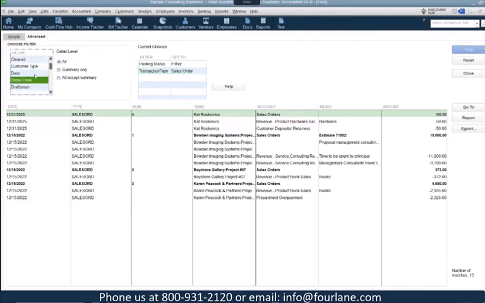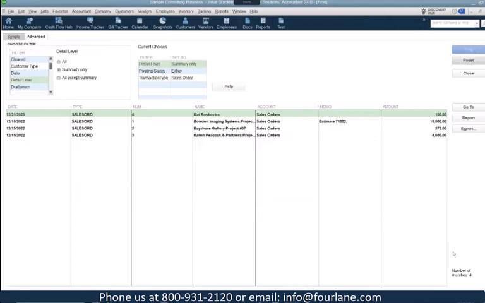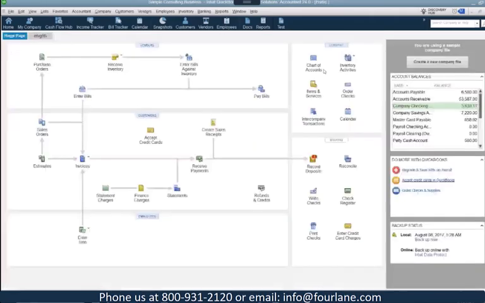If I wanted to just see a count, then I can go to detail level right here and choose summary. Now it's going to show me just exactly how many sales order transactions I have in this QuickBooks file. So that find report can be really useful because if you're not sure, or you can't find a good base one to start with, just start building it from scratch. This is usually where I'm going to do that. Sometimes I'll use the transaction detail report as well. But I like this because it just gives me all the things, right?